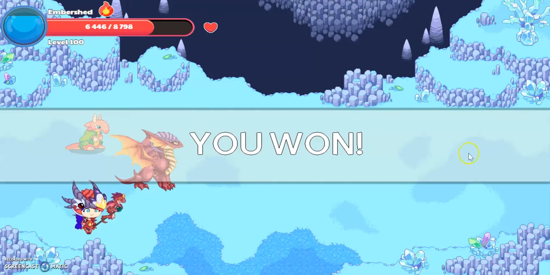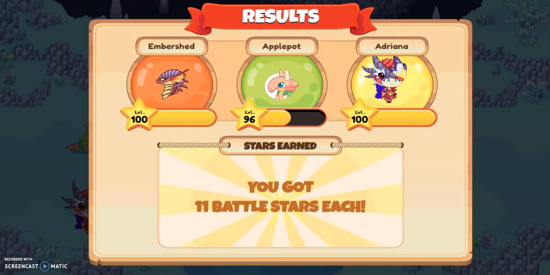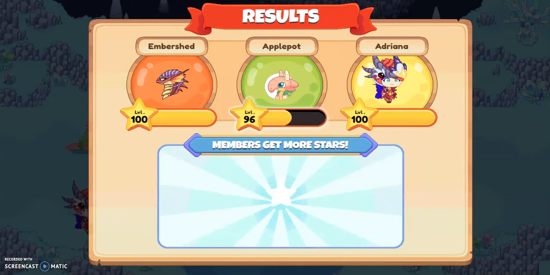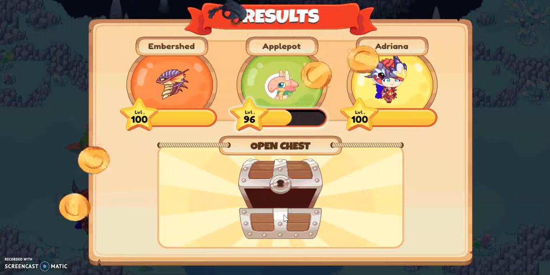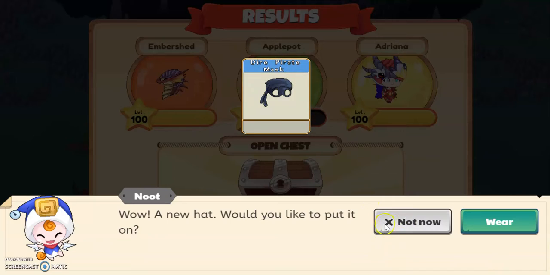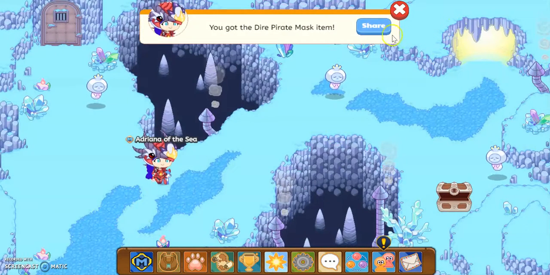Also, I won. See? The you won. And I just gained 11 battle stars. And 5 member stars, which is really good. I think my apple pot is starting to level up. Woohoo! So, let's open this chest. And we got a lot of cool things. Huh, that pirate mac. I actually was thinking of buying that.